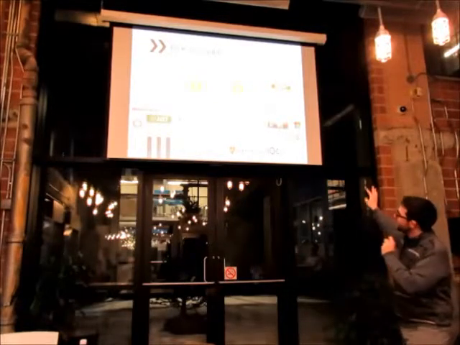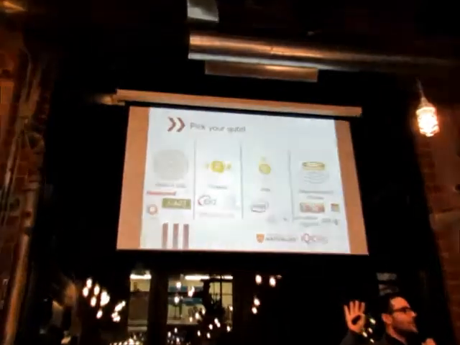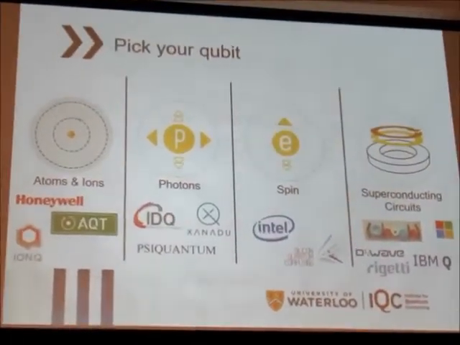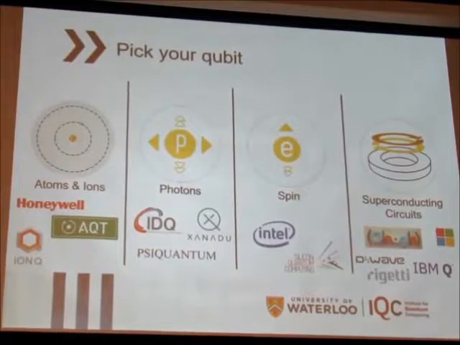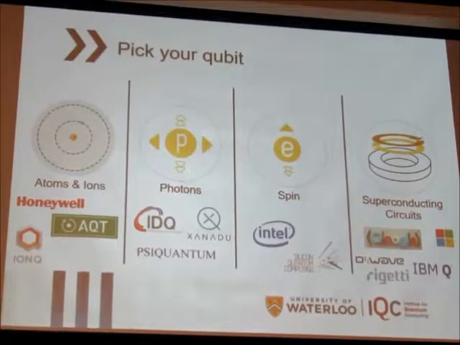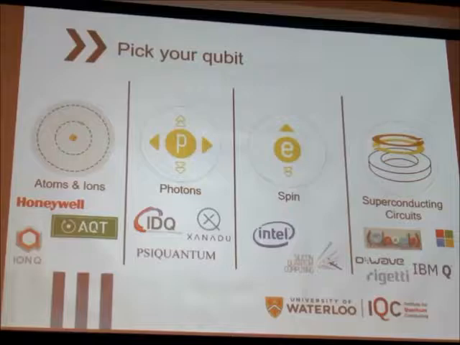So these are a bunch of the companies who are in the quantum computing race right now, and what pony they pick. Some of them have diversified a little bit and put into two different boxes, but, you know, everyone is trying all of them. So altogether they are represented, but they're represented by different companies.